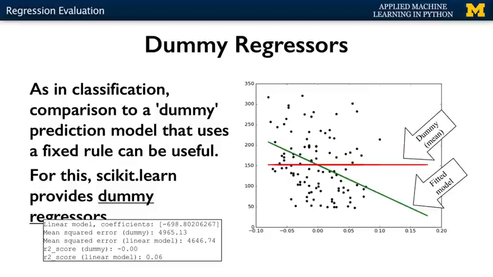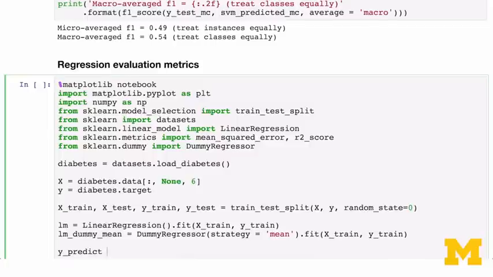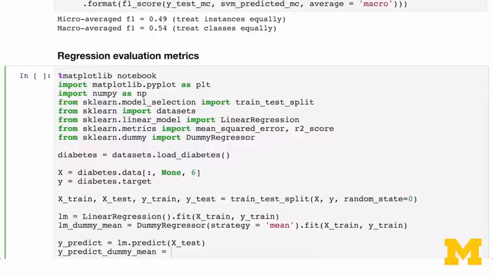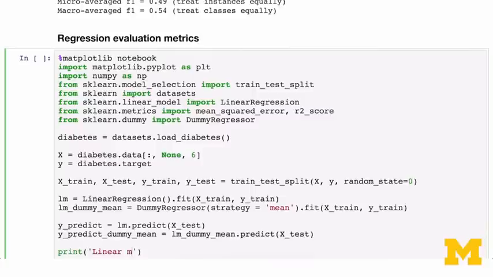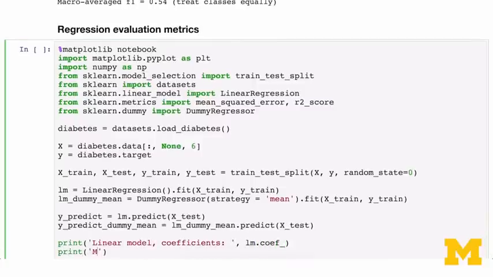The green line, which is also labeled fitted model, is the default linear regression that was fit to the training points. We can see that it's not a particularly strong fit to the test data. The red line, labeled dummy mean, shows a linear model that uses the strategy of always predicting the mean of the training data. So this is an example of a dummy regressor. You can look at the notebook to see that a dummy regressor is created and used just like a regular regression model. You create, fit with the training data, and then call predict on the test data. Although again, like the dummy classifier, you should not use the dummy regressor for actual problems. Its only use is to provide a baseline for comparison.